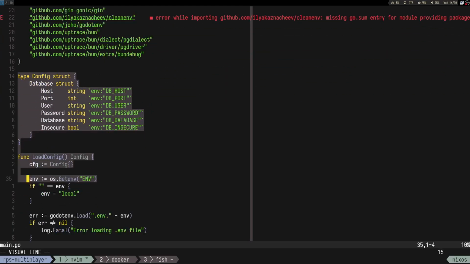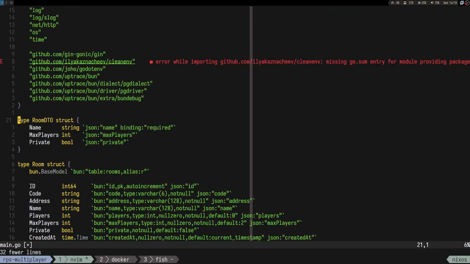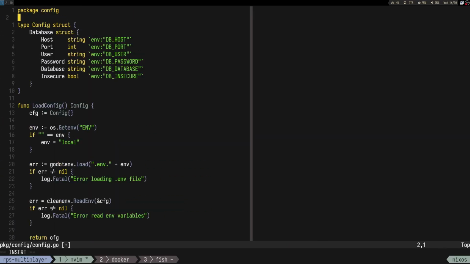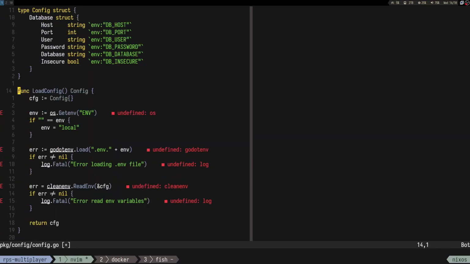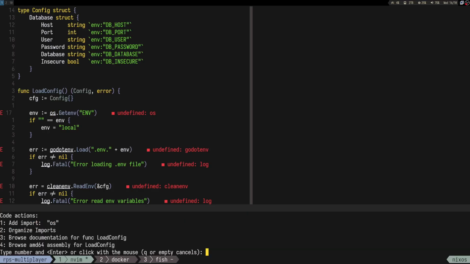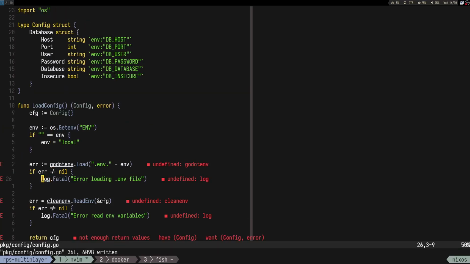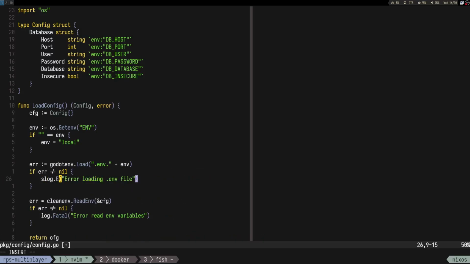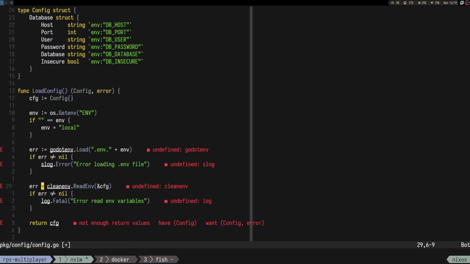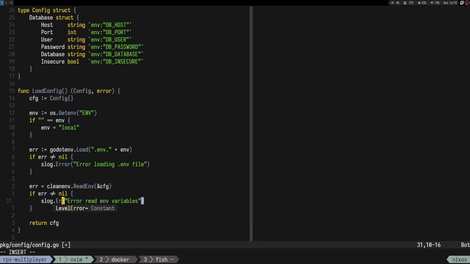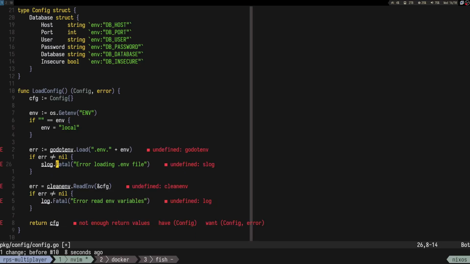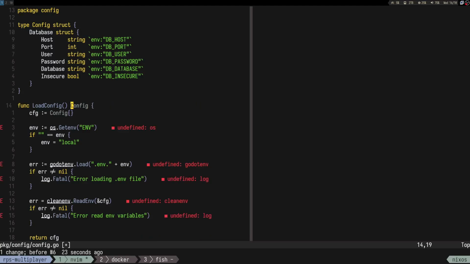Okay, so we can get the entire stuff from here. Go into package. I mean, we can return like this stuff. And here we can do slog error, but at the same time it's like fair enough.